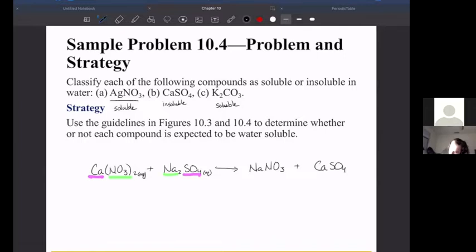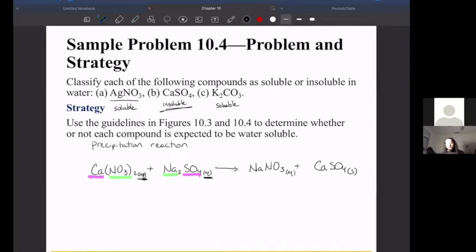And you're going to know that your starting reactants, your starting materials, are both aqueous, but you're going to have to figure out what the state of matter is for the other ones, right? And we know that you can look on the chart that nitrates are always soluble, so this will remain aqueous. But what that chart told us is that calcium sulfate is insoluble, which means that this would be a solid that's formed. And so this would indeed be a precipitation reaction.